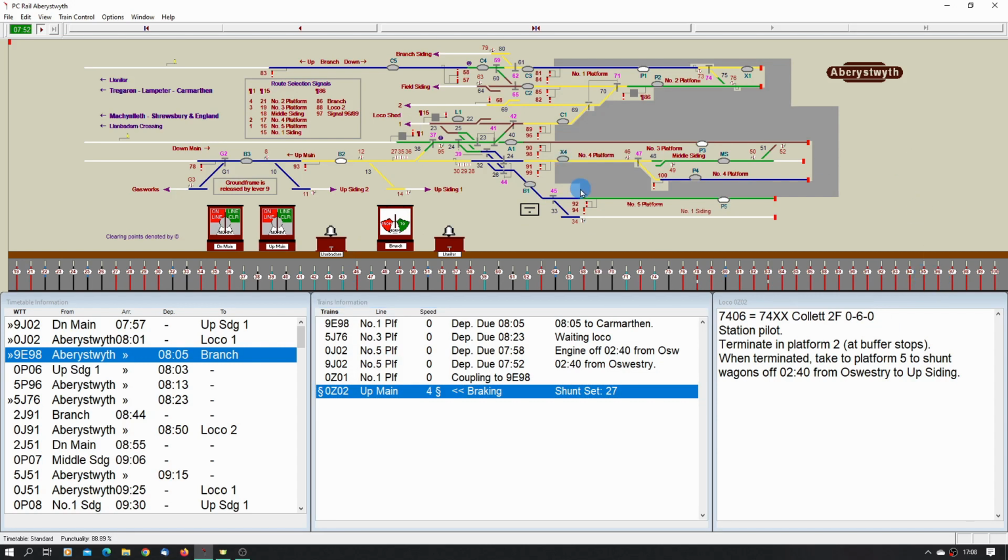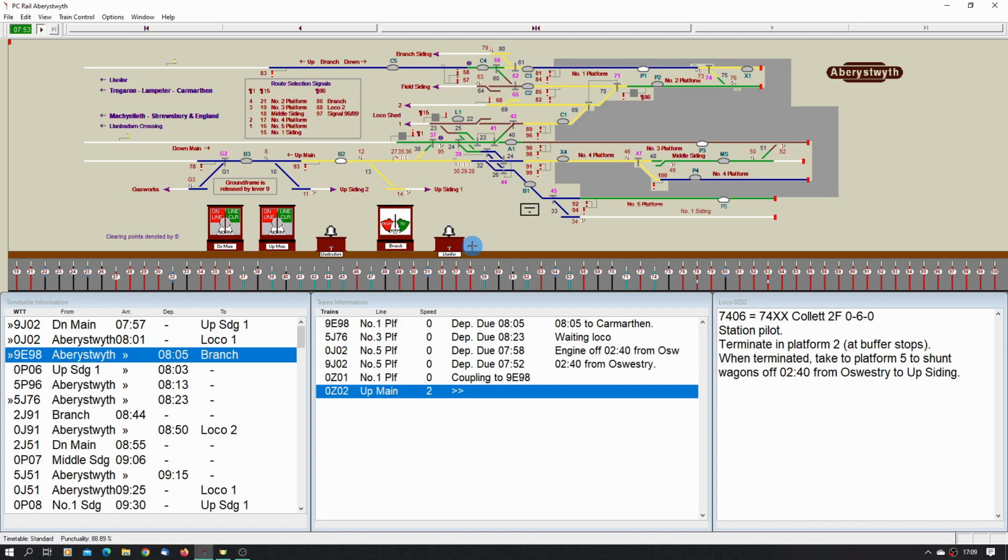I'm just going to leave all those other points set for the minute. This crossover, unlock with 37, 38, relock. Let's have a look. 27 signal, I think. Right, now for number 5 platform, all we need is 32. Can I change that?